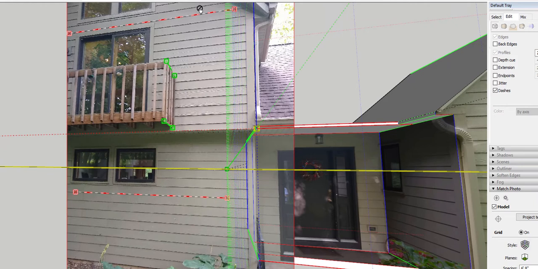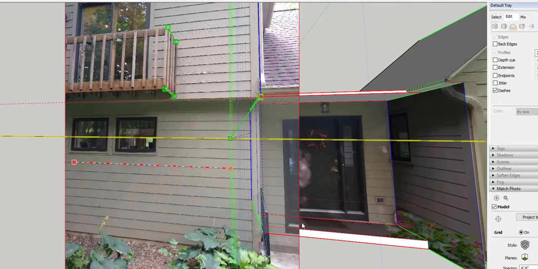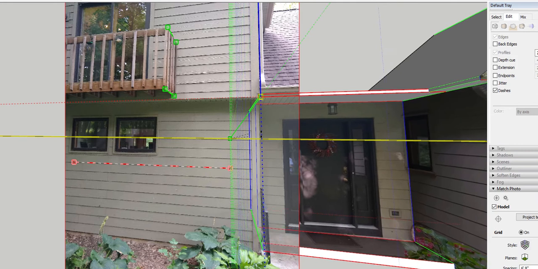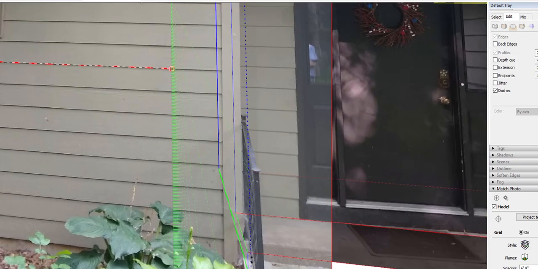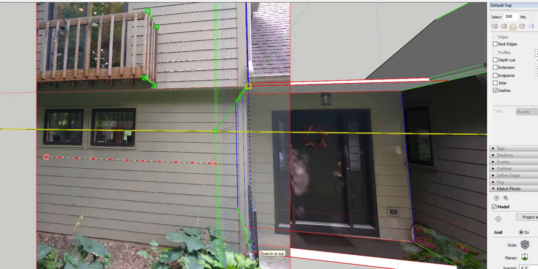So I've got the origin set. I've got the heights kind of set. Now I need to adjust my model to the photograph. For example, my stoop is up here, which needs to go down there. So let's get that down a little bit more. What we're doing is changing the scale of things. I'm going to zoom up a little bit more to be more exact. There we go. All right.